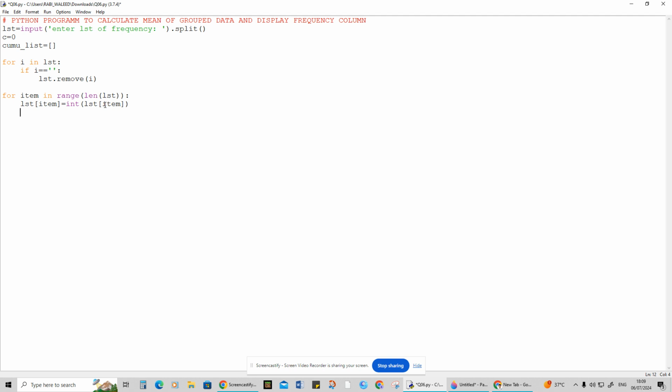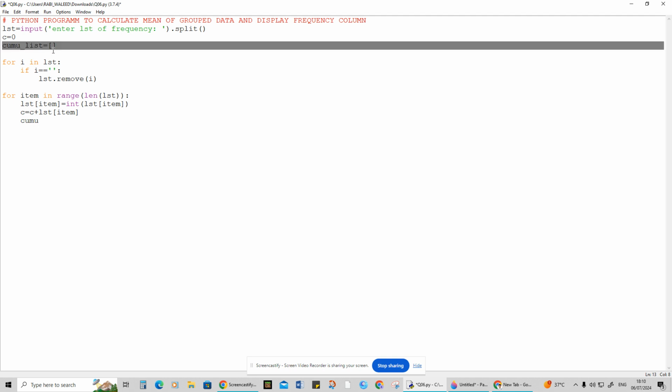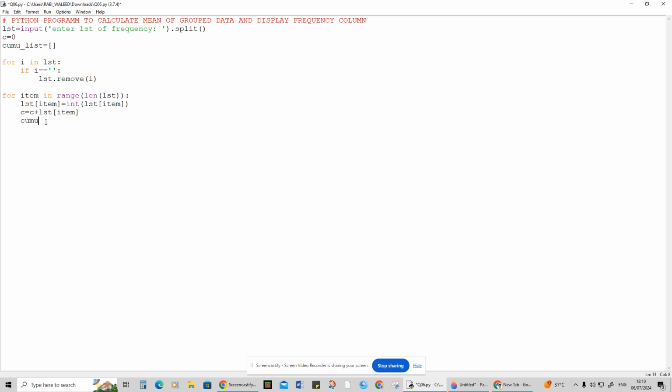So now here we're gonna increment by every number. So we have done the increment and set this as 0. Now we're gonna increment each time. So c plus the number they have inputted will keep on adding to each other. So list and then we close square bracket item. So that's done, and then now we will put cumulative, since we're dealing with the cumulative frequency, so we're gonna use this as our variable name.